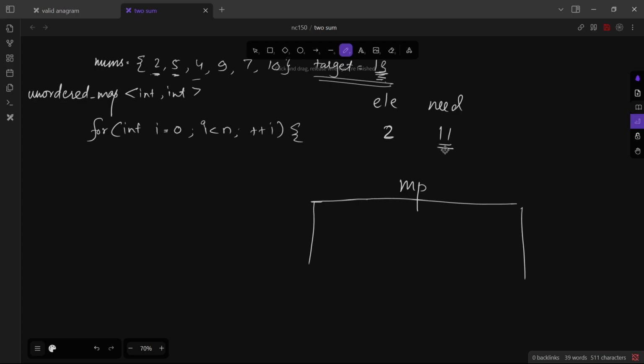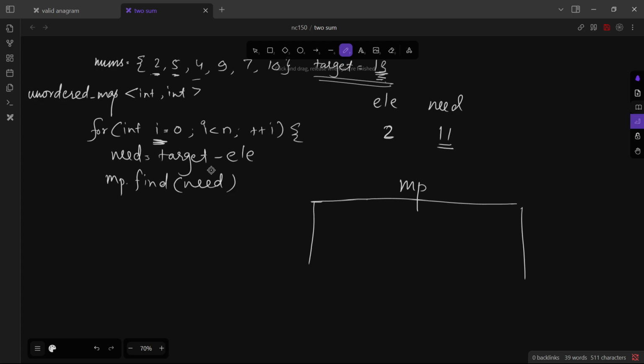First of all, calculate the need, that is target minus element, and check if mp dot find need is there. If it's there, just return the value of that and this current index i.